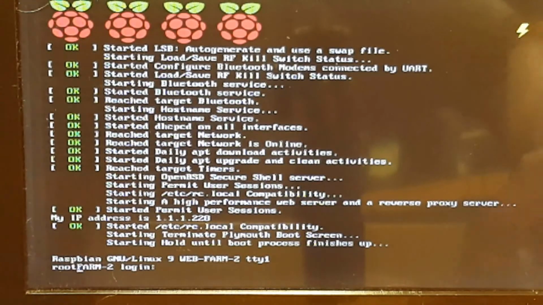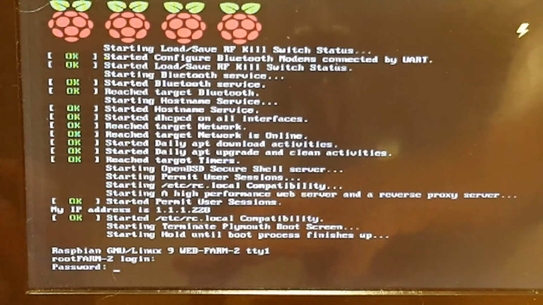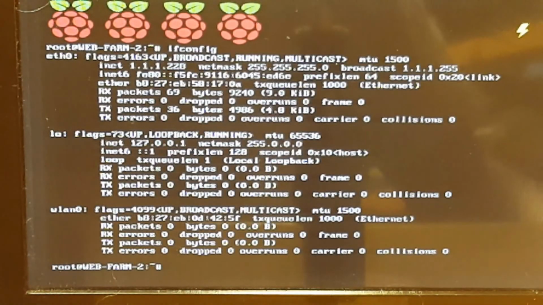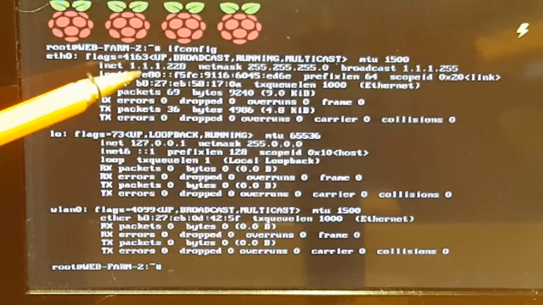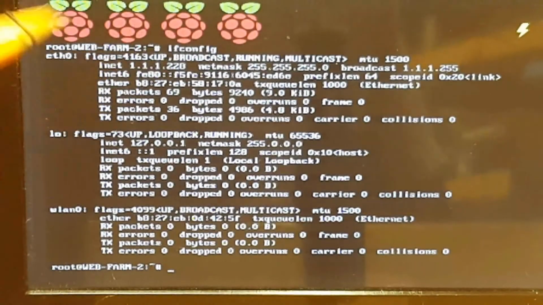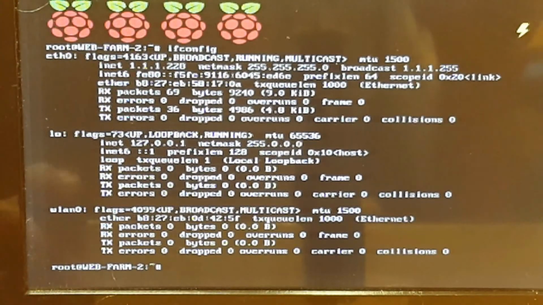Let's see if I can log in. Actually, you know what? Here, that's the actual IP address. Yeah, it is 220. I must have gone blind. Okay, .220. So that's good to know.